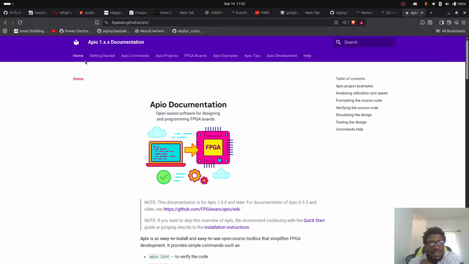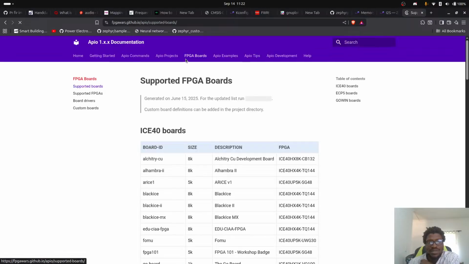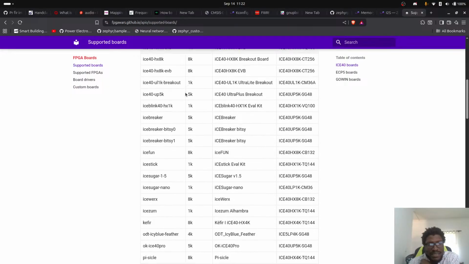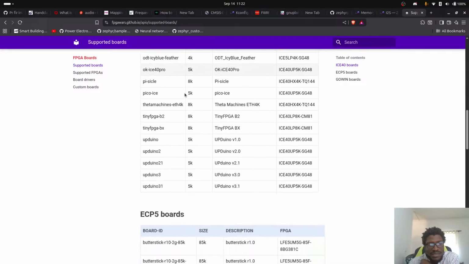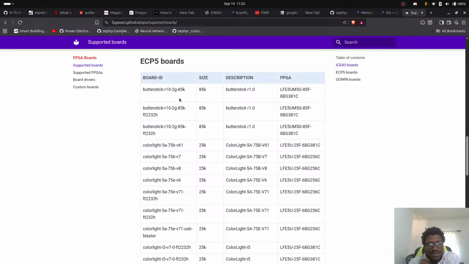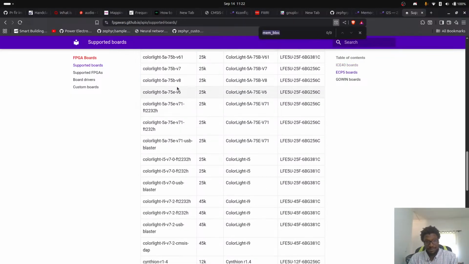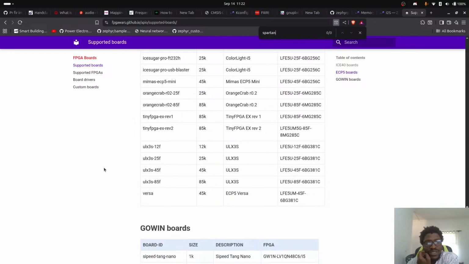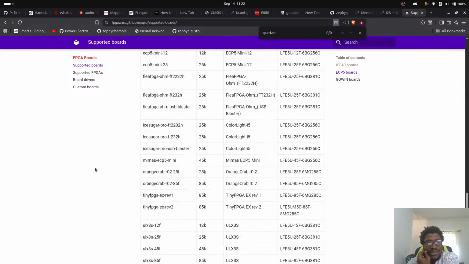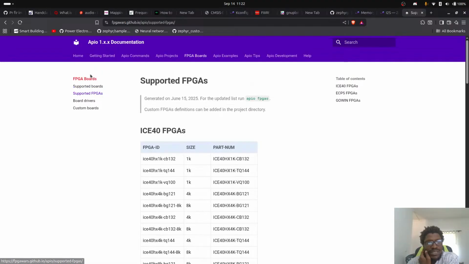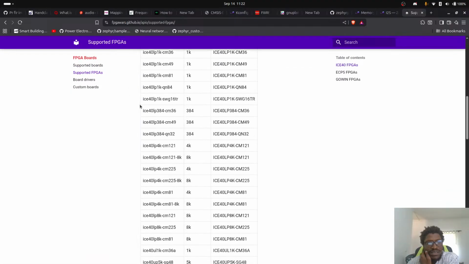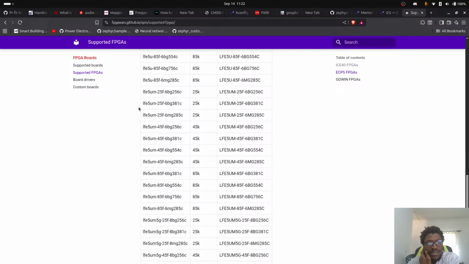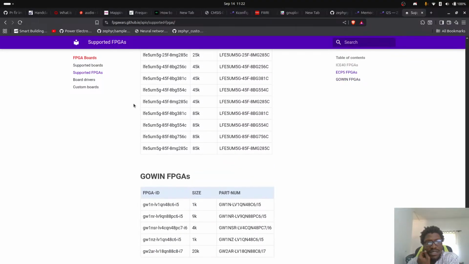Let's see. FPGA boards. It's a Xilinx Spartan. Yeah, it's not here. Spartan. No, it's not here. So I was wondering whether supported FPGAs. Let's see, supported FPGAs. Yeah, it looks like.